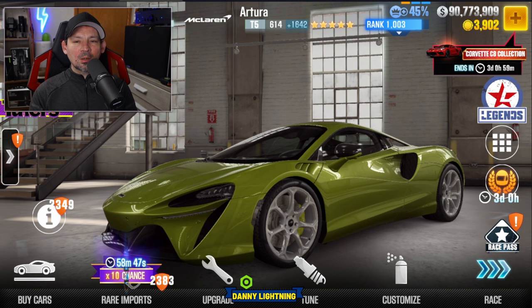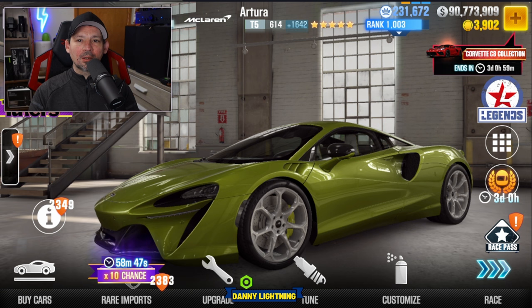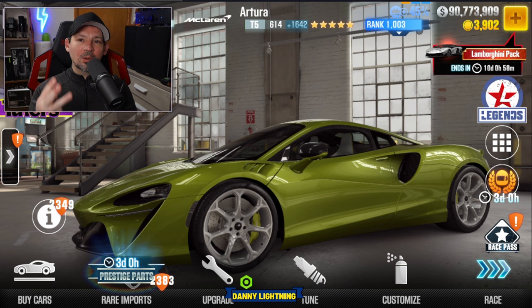You're going to need a car that runs faster than 9 seconds. The boss is going to run 9 seconds. The car has to do over 260 miles per hour, which is easy for the majority of tier 5 cars. And then you're going to have a 0 to 100 race, so the car is going to have to do 0 to 100 in like 2.4 or faster.